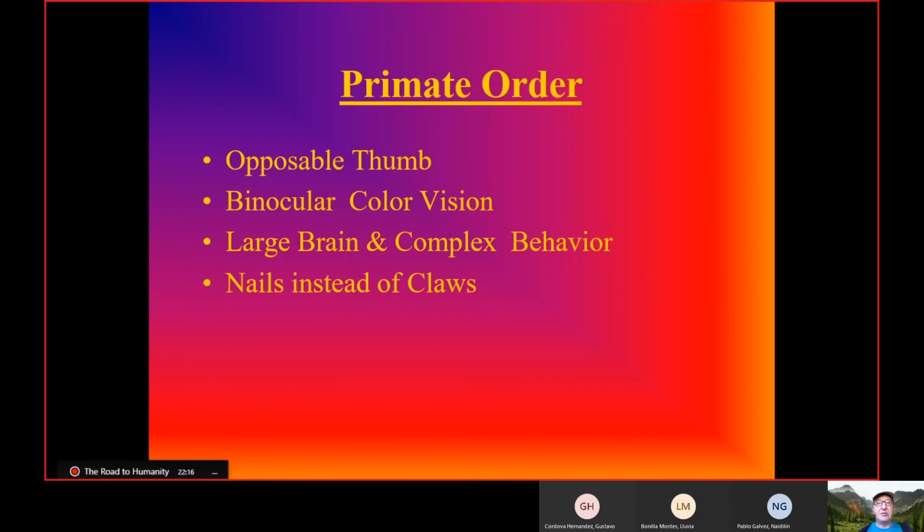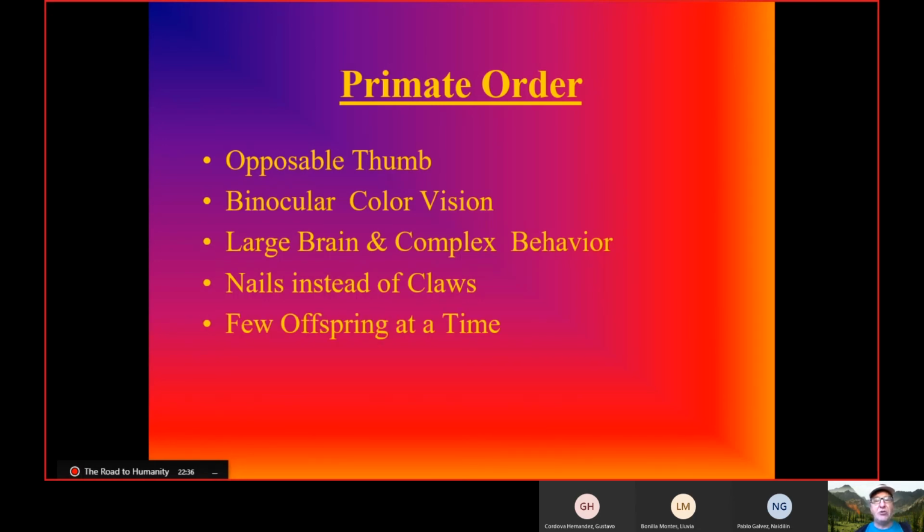Next, all primates, so this is true not only of humans, but also of all monkeys and all apes, we all have nails instead of claws. That's unique to the primates. So I don't know if you knew that monkeys don't have claws, they have nails just like you and me.